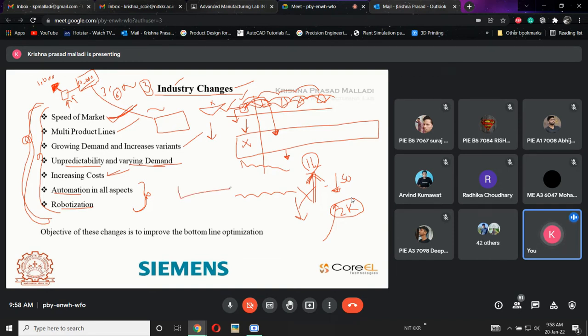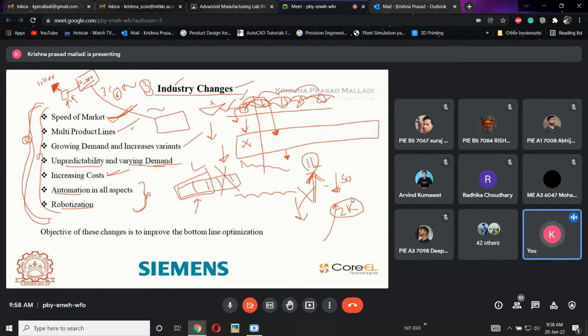If a plant has large scale manufacturing with all the automation involved in it, but because of increase in cost the demand is continuously reduced, maybe for 2 or 3 years, then the company needs to shut down some of its units to sustain in the market and run the remaining industry. So these things can change the industry from small to medium, medium to large, and at the same time large to medium also.